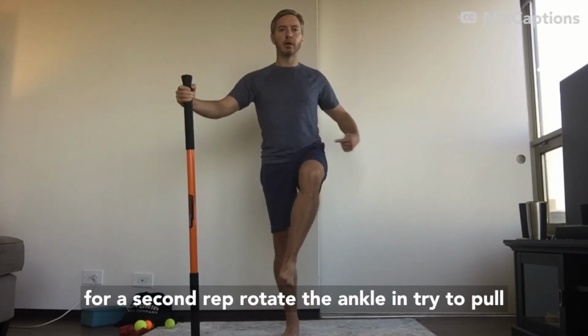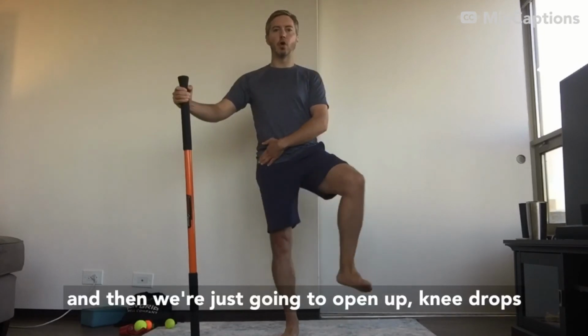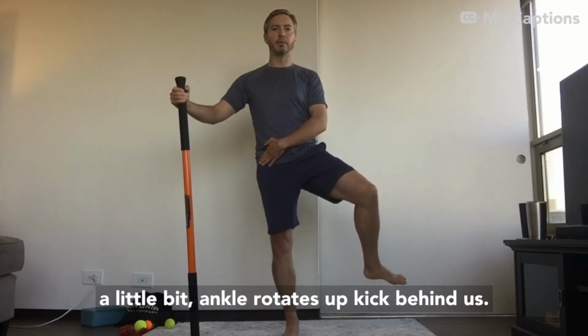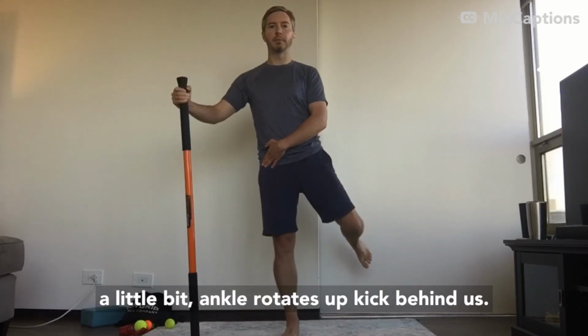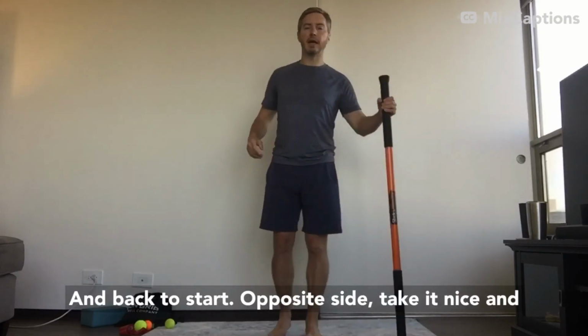Rotate the ankle in. Try to pull that knee across without moving that pelvis. And then we're just going to open up. Knee drops a little bit. Ankle rotates up. Kick behind us. And back to start. Opposite side.